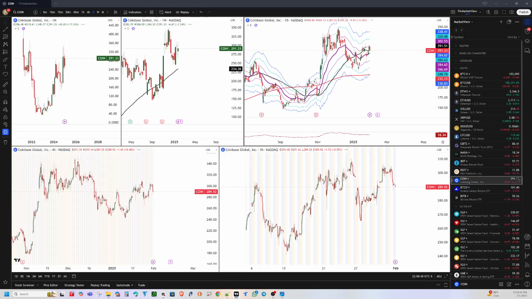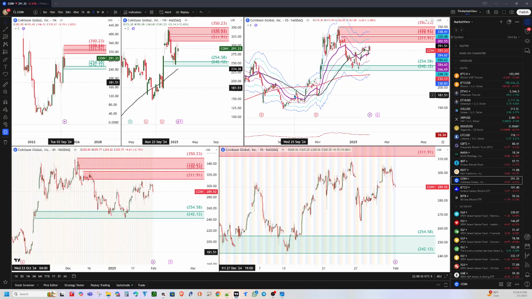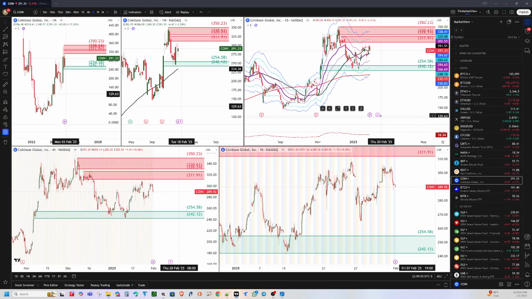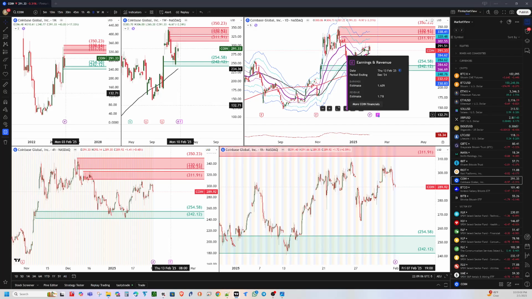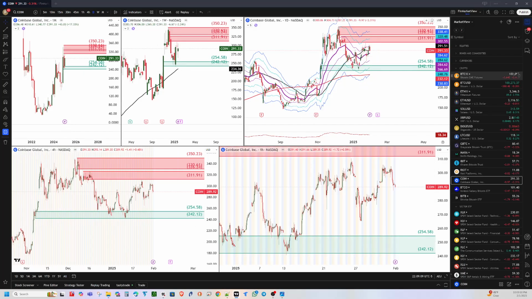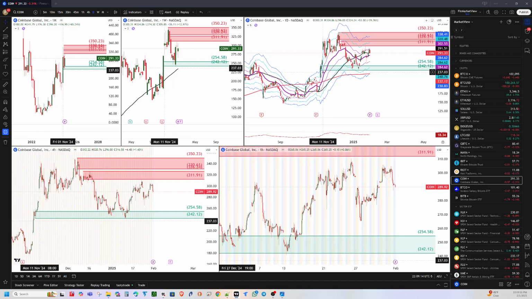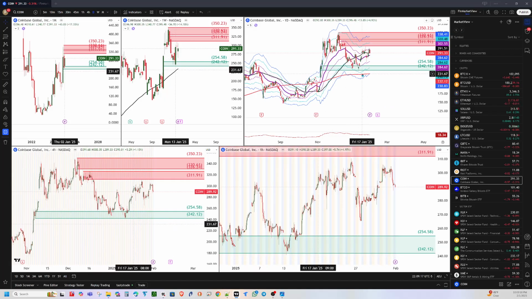Another chart, Coinbase Global. Coinbase, again, it's a mix of feelings on this chart. Basically we have this weekly sell-off, and then it came to this daily support area, and held at 255, and then went back to this resistance at 331. Coinbase earnings are on the 13th of February. So if it gaps down the market, definitely this 250 area is a buy opportunity.